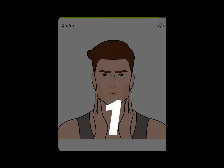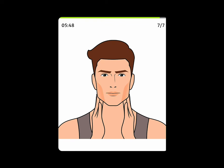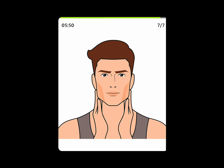Two. One. Press your hands to your neck below your ears. Push downward toward your collarbones.